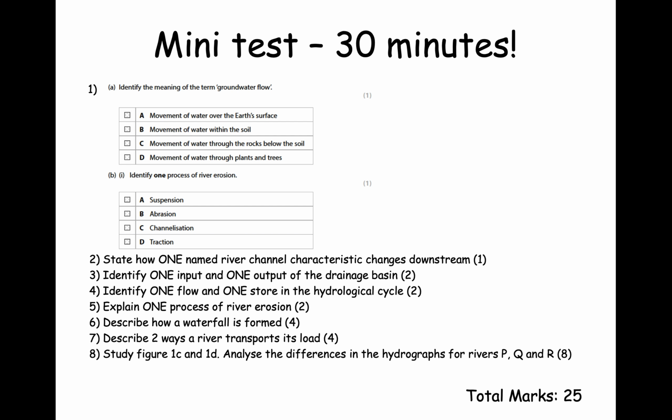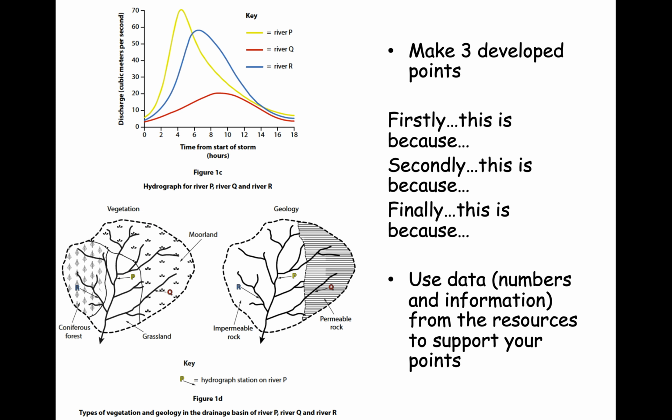For question 8, most of you did really well, actually, but the key thing that you need to remember, and I said it here, is use data and numbers. Most of you did the P paragraphs, make your point, give an explanation, and you used all of the resources there, okay? But you need to use numbers, data from the graphs. You need to say how much discharge in River P from the graph up here. How many hours did it take? Okay, you really need to be very, very specific with that.